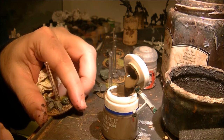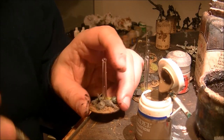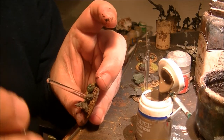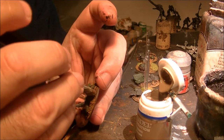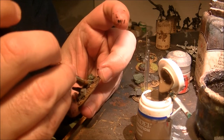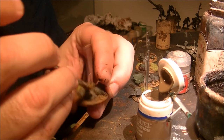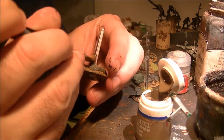Test first on the side. Continuing with the dry brush. See, it starts having texture. I do a second round of dry brush on the stones, applying the same color.